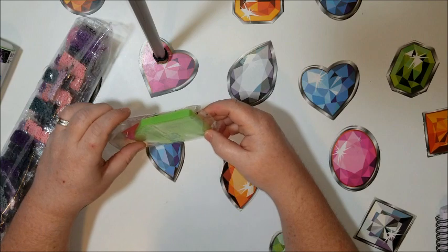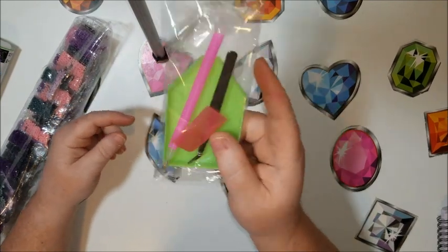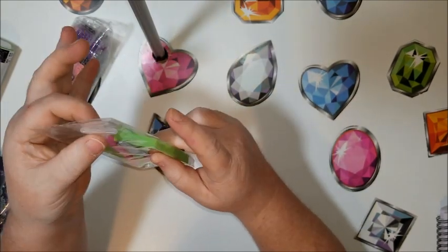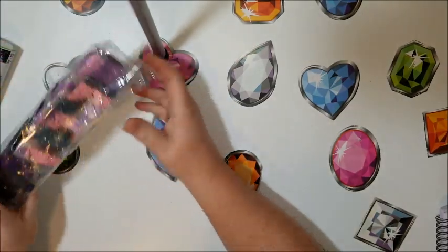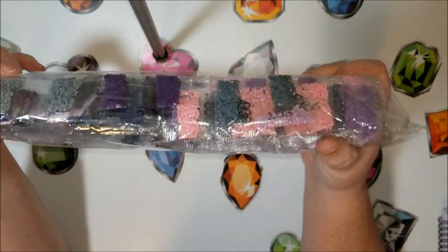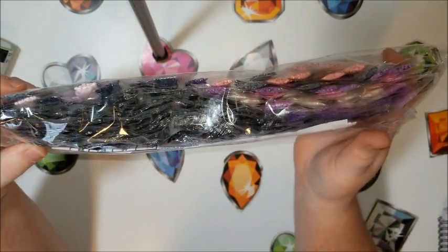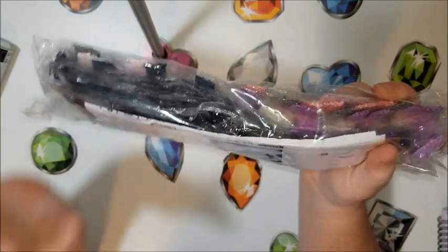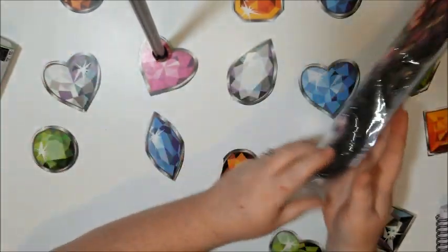And this is from Color Whisper store, if you didn't read that in the title. It comes with a basic tool set with the green tray with the opening and a 9-placer. And look at all those purples and pinks. Ooh. This does have a quality check on it, and it's got individual check marks.